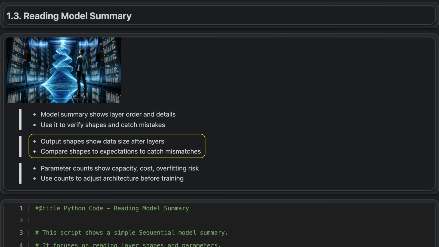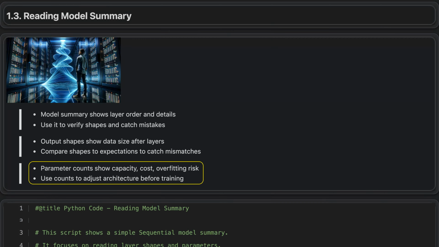The output shape column in a model summary shows how data changes as it passes through each layer. For image models, it should reflect the height, width, and number of channels at the input, then how spatial dimensions shrink and channels grow through convolution and pooling. For tabular classification, it shows how an input feature vector is transformed by dense layers into higher dimensional representations and finally reduced to match the number of classes. By comparing these shapes to your planned architecture, you can quickly spot problems such as unexpected dimensions or incompatible layer outputs.